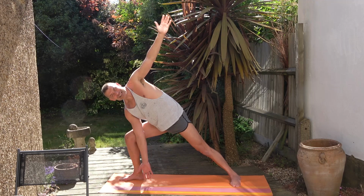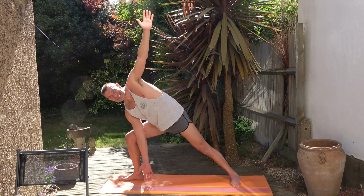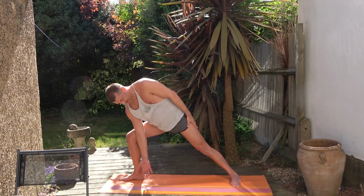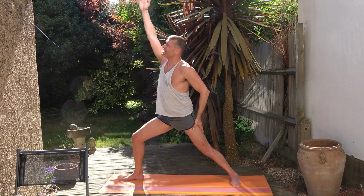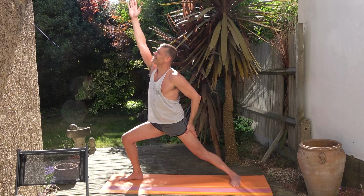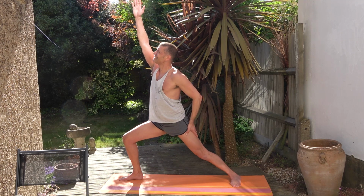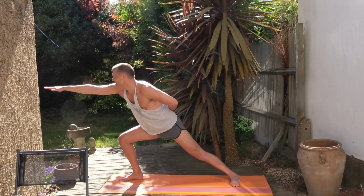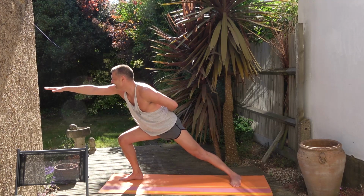Ooh, feels sort of good. Try and get that hand up vertical. Onto the thigh. Other hand comes up. I like this bit. Other hand comes up. Maintain that stretch of that thigh. Reach out. Oh, I'm nearly on that wall. Oh. Nearly.